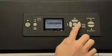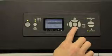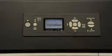The next function is the print nozzle pattern. When you select nozzle check, this will allow you to print a nozzle check pattern during printing. There are options of off, every 10 pages, or every page. These options will tell the GS6000 when to print the pattern. With this pattern, we will look for any nozzle clogs or any nozzle deflections.